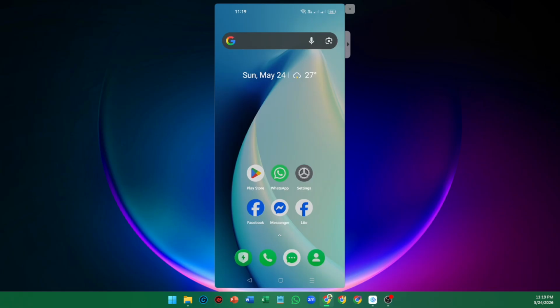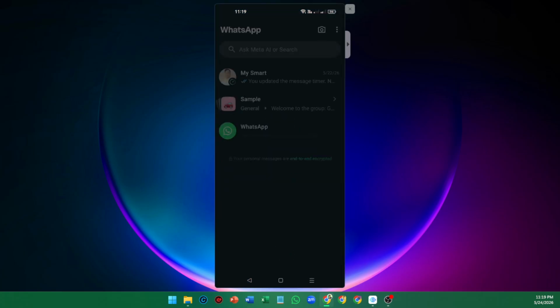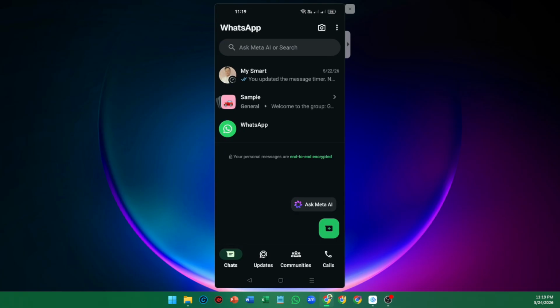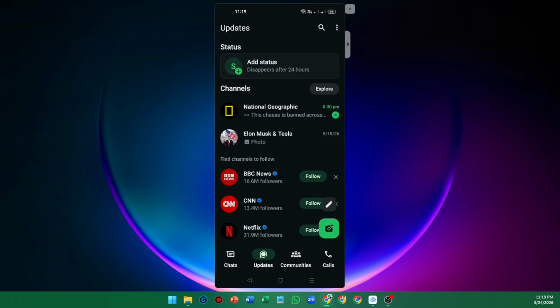like a mini story. First, open WhatsApp on your phone. Make sure the app is updated so the buttons and labels match what you see here. Next, head to the Updates tab. On some phones, this might still be labeled Status, but it's the same place where all your contacts' stories live.